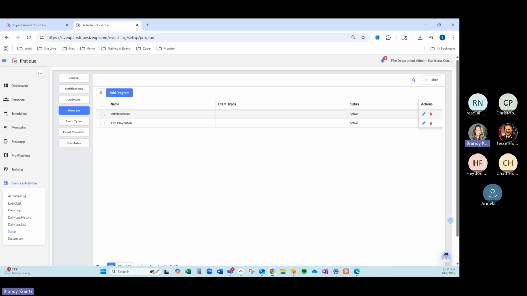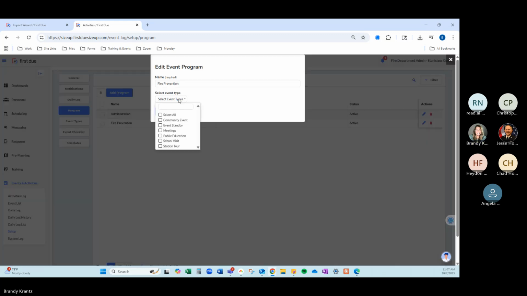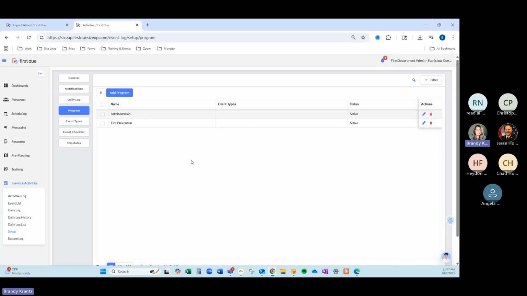For example, maybe school visits or anything you might be doing, you can lump those different event types together. Programs are very optional. There are many different ways to pull reports, but this is really just for grouping and pulling these reports out for different types.